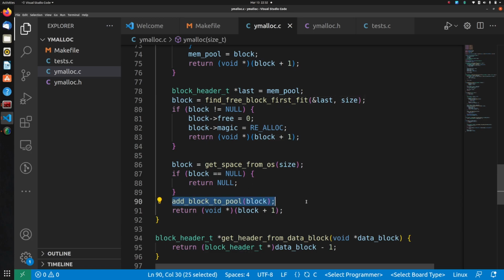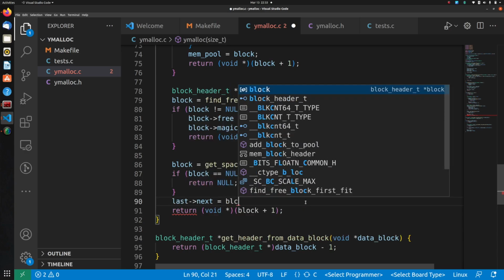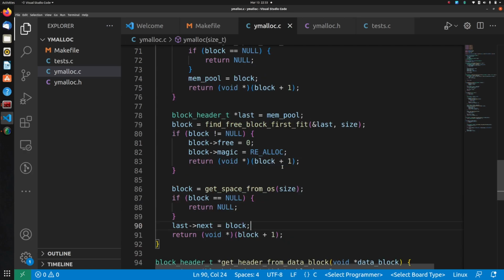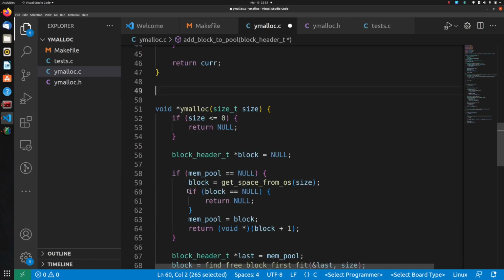Otherwise, instead of calling this function, we do a last dot next equal to block, and that's so cool. We were able to eliminate an entire function of adding a node to the end of the linked list just by keeping track of the last node to which we traversed while trying to find a free node in our memory pool. So what we can do is now we can simply get rid of this function. We don't need it anymore.